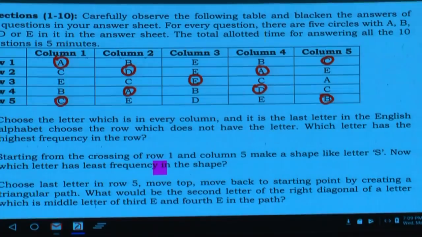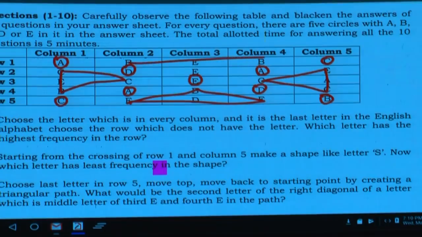And out of the remaining elements, now we have to form triangles. What is the triangle here? Now CEB, and this is one triangle. Then what is the other triangle here? This is the second triangle. And a mirror image of this one, this EACC. And a mirror image of this row triangle, this one. Hence, 4 triangles were formed. And out of these 4 triangles, which letter has the highest frequency in all the triangles? Here E once, next one here 2, and here E is 3, next here E is 4, here E is 5. Hence in total 5.